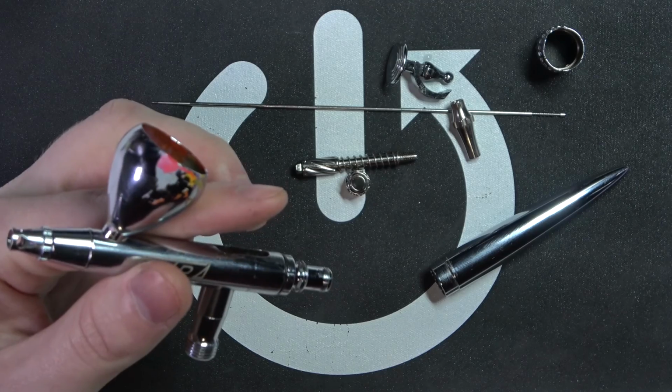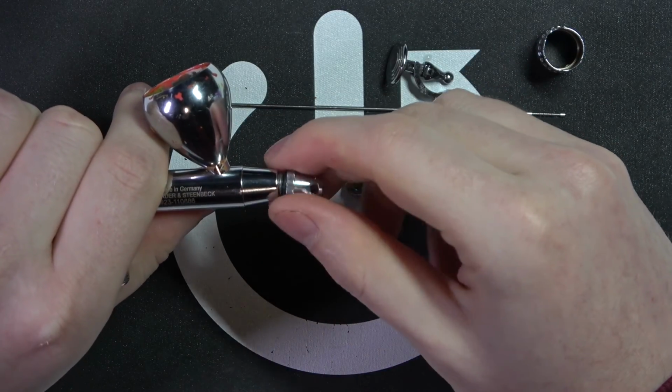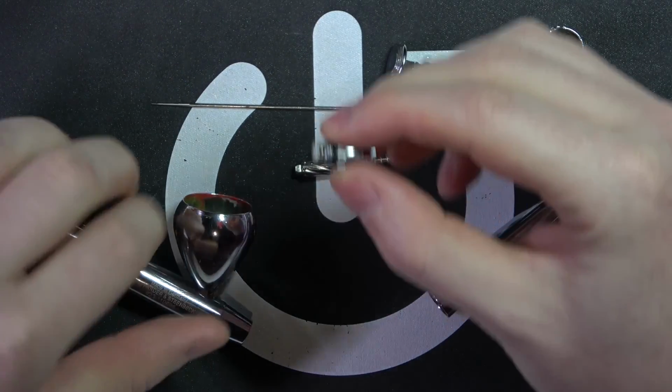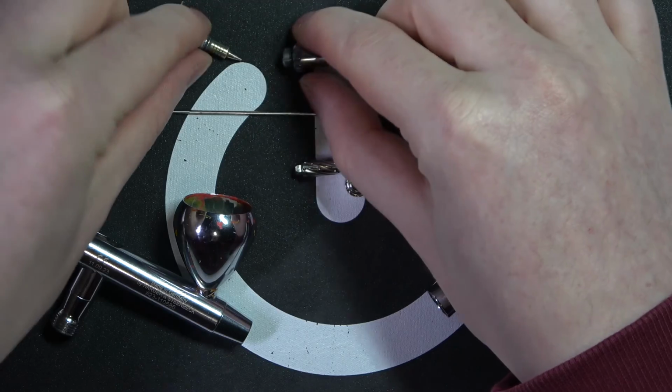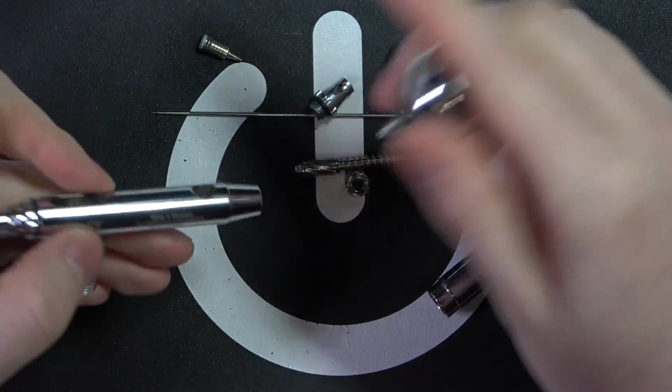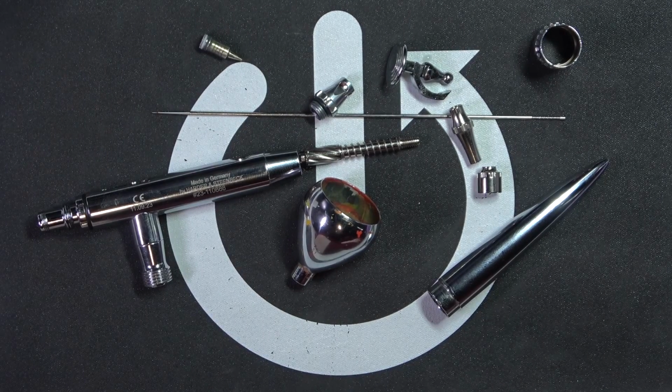Now we can move on to the nozzle and simply screw it to the left again. And inside there's the nozzle thing, this, and finally the cap. And here's the Harder Steenbeck 2024 Ultra fully disassembled.